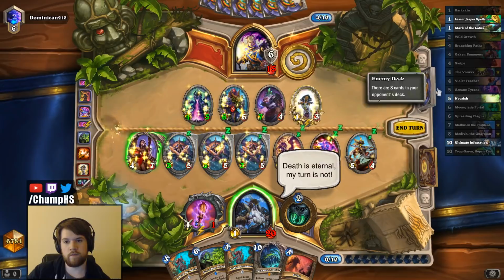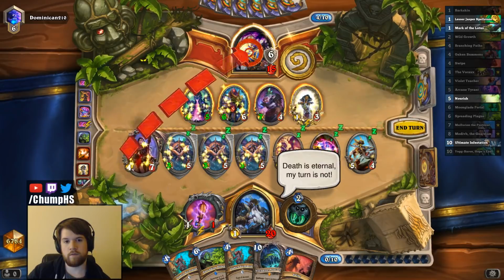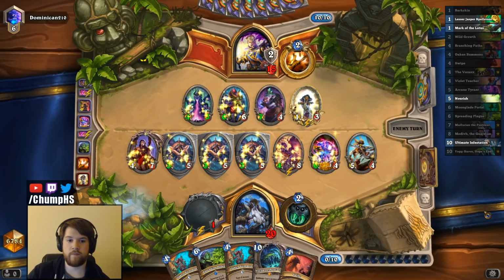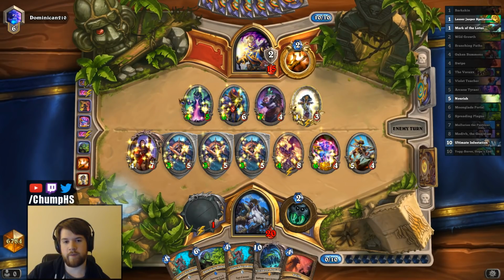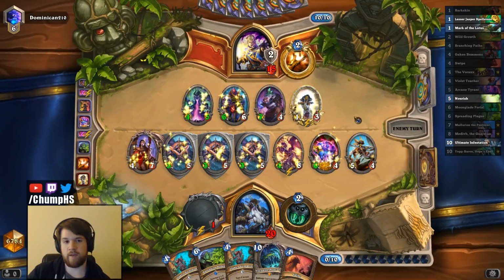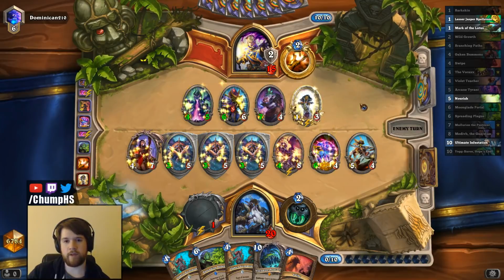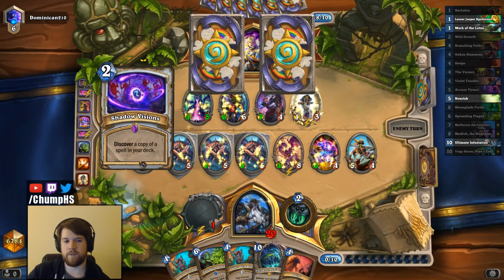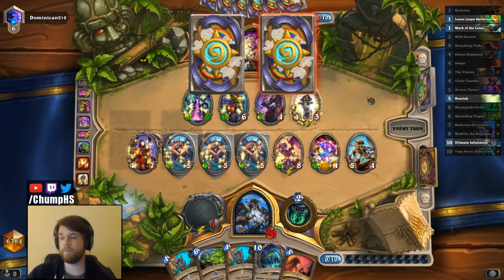Is eternal. My turn is not. Face is the place. I just don't really see this attack being relevant. These taunts soak up like all of his damage. I've seen maybe like every board clear he plays. And against most of the board clears that he could have, I don't really see what attack would even be relevant.